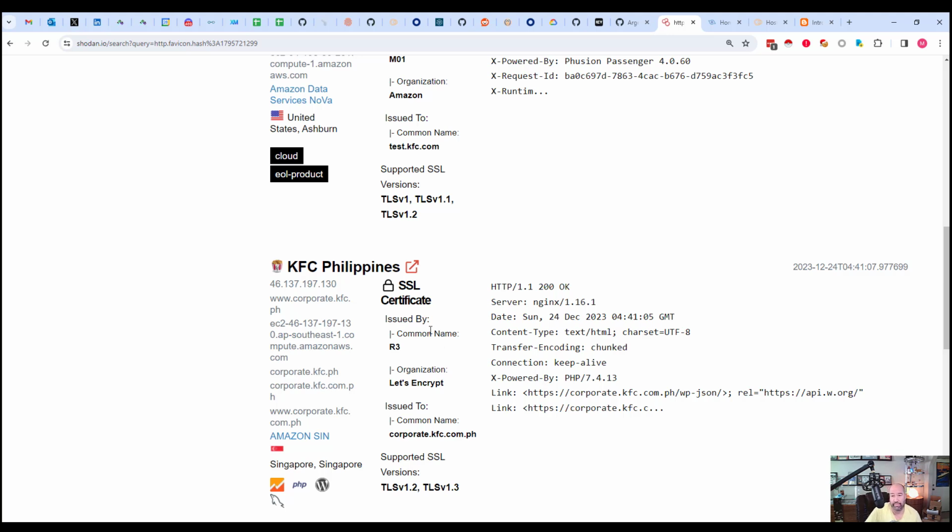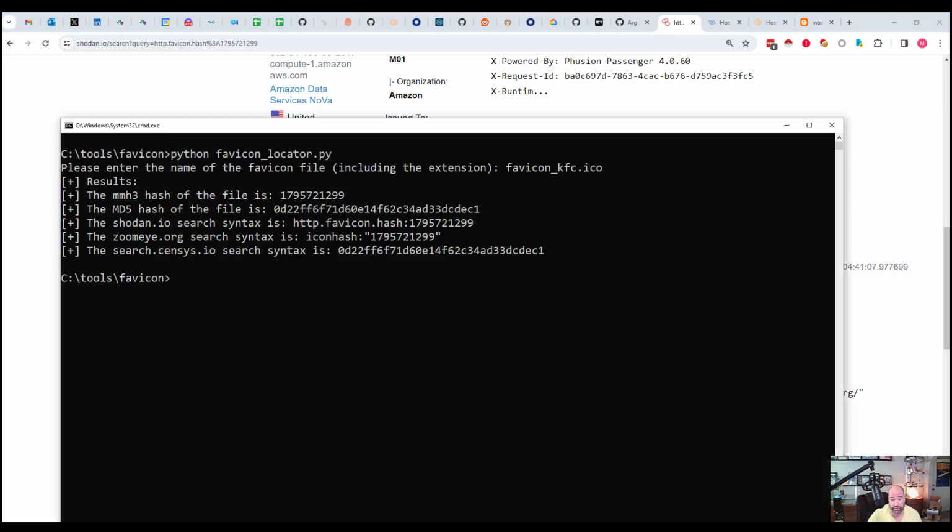But you kind of see the potential here and you see the power. You talk about de-anonymizing dark websites and the cool things we can do with it. A lot of people know Shodan. Fewer people are familiar with Censys, and even fewer people, I think, are familiar with ZoomEye. But ZoomEye does a really good job with these favicon searches as well, too.